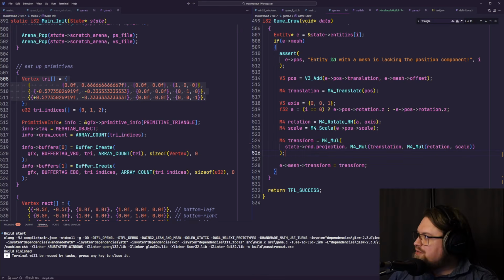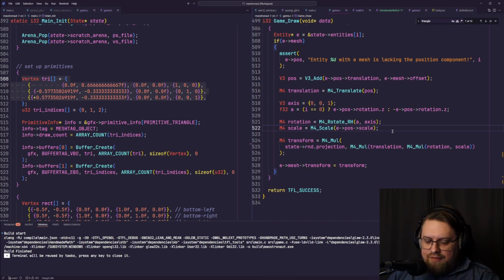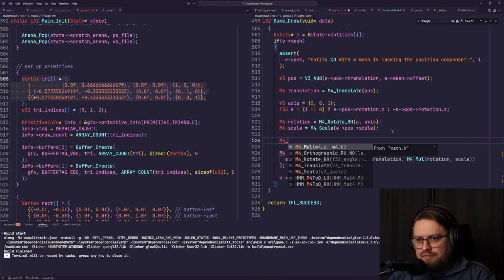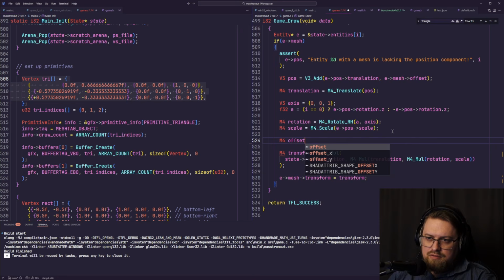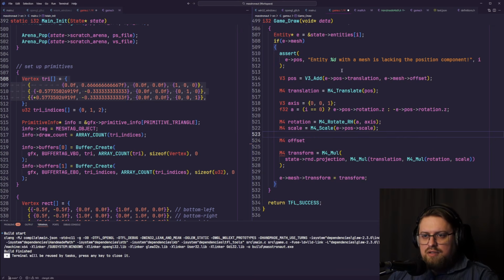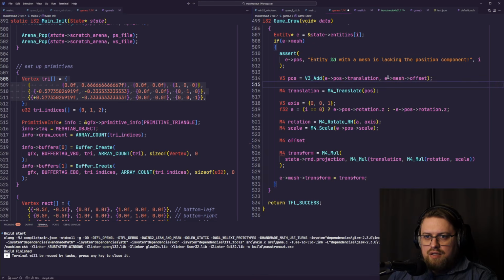But if we want to rotate around here, we need to first translate it. So actually we have one extra step here. M for offset. So yeah, this is not a thing.